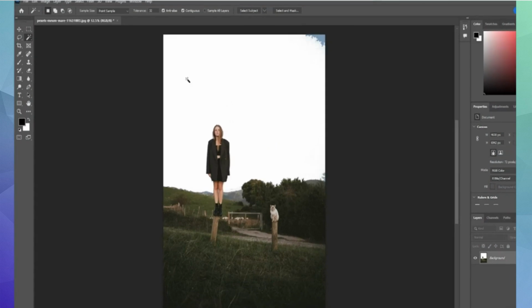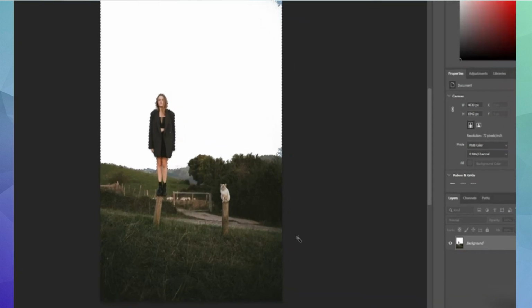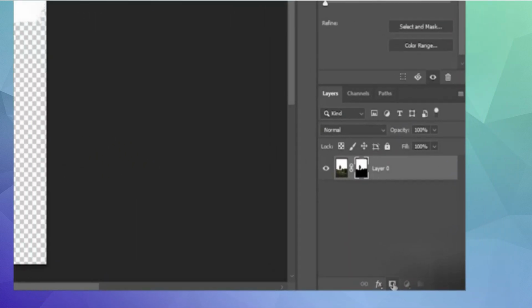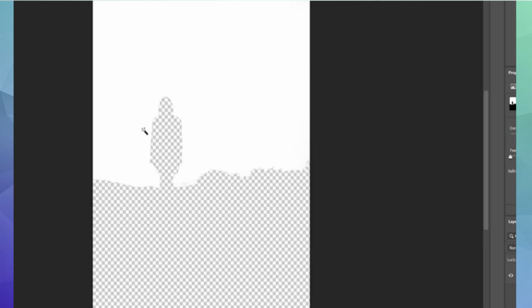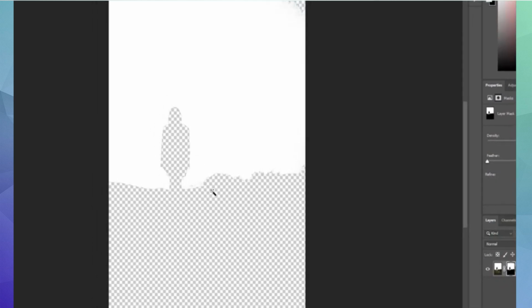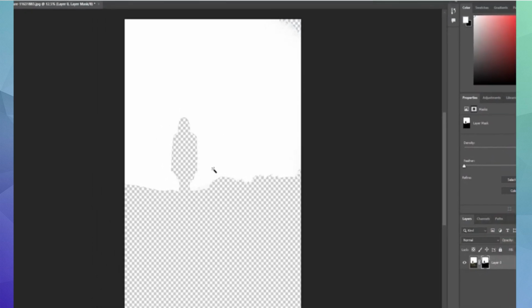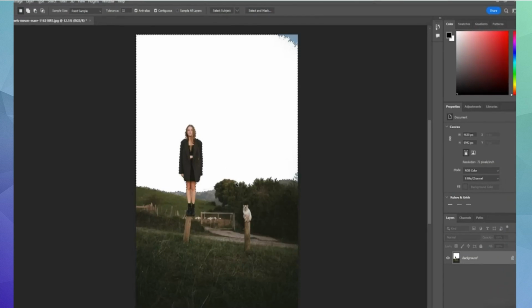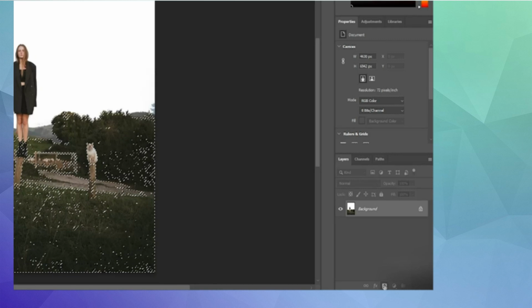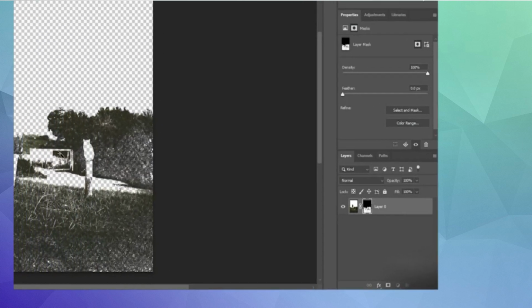So what you have to do is click on this and then press Alt, and now the other part will be selected. Then press on add a mask, and now you can see that this part has been added. So you can press Alt and then select the other part. Okay, so I'm going to click on this option right now, click Alt, press on this part, and you can see that only this part remains.